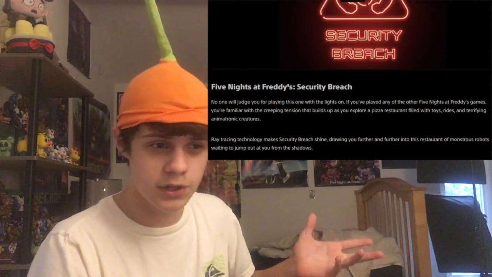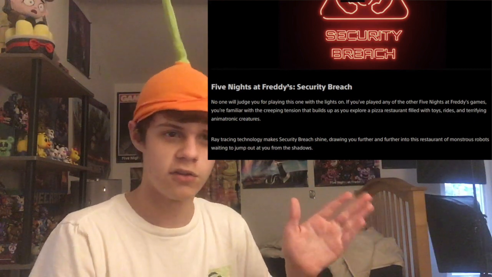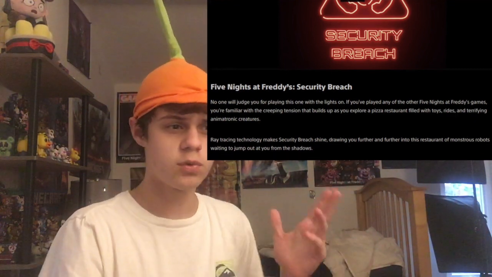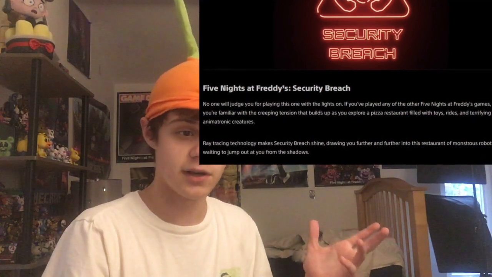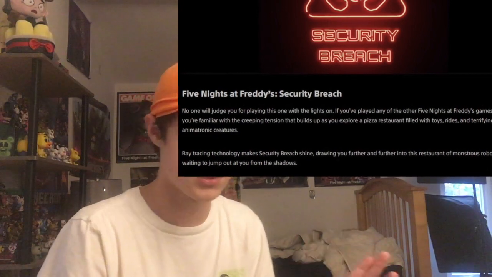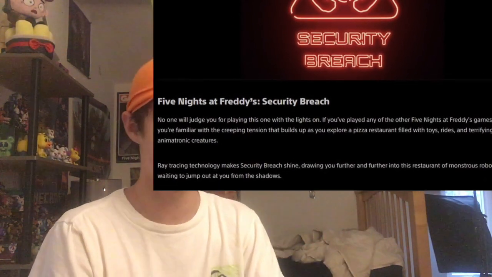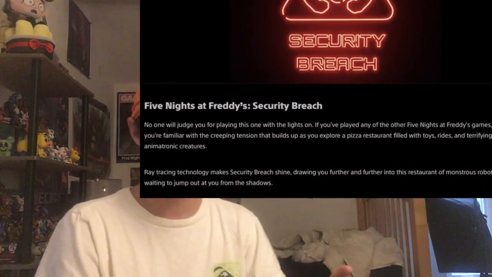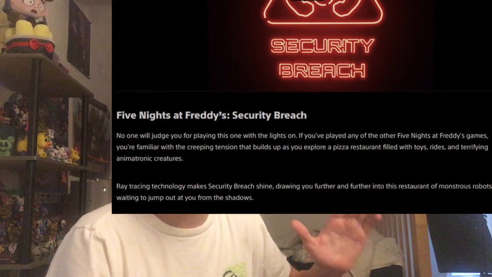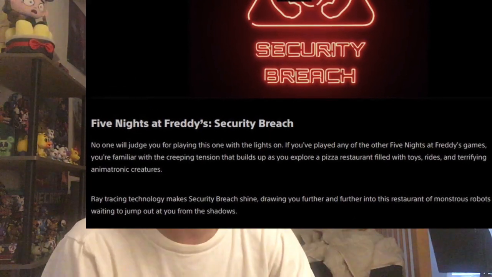There's not too much information in here, but there is one thing that I want to focus on, you know, the title and thumbnail. But I'm just going to read it, two short paragraphs. No one will judge you for playing this one with the lights on. If you've played any other Five Nights at Freddy's games, you're familiar with the creeping tension that builds up as you explore a pizza restaurant filled with toys, rides, and terrifying animatronic creatures. Ray tracing technology makes Security Breach shine, drawing you further and further into this restaurant of monstrous robots waiting to jump out at you from the shadows.